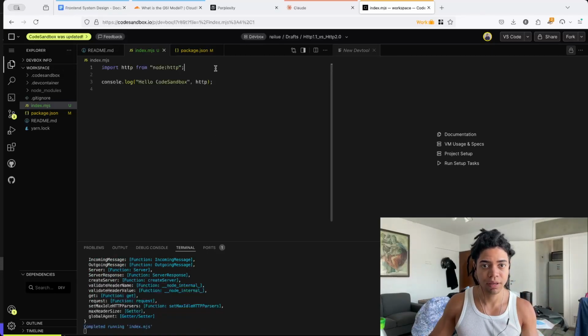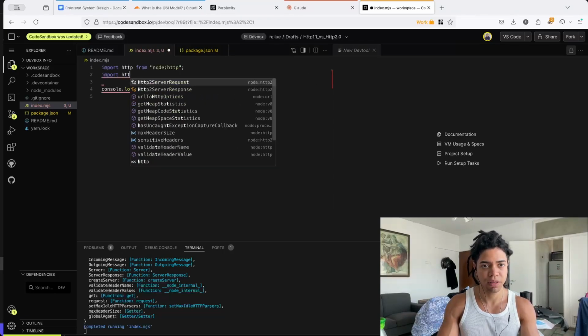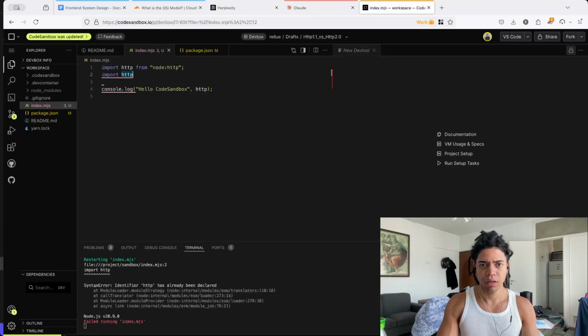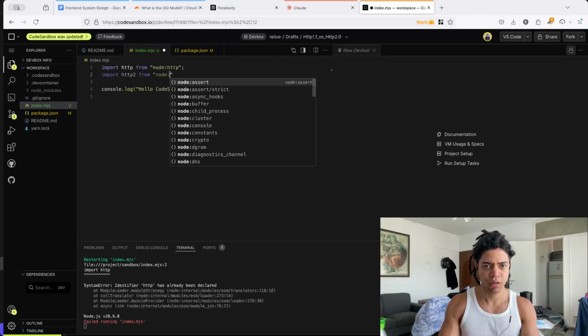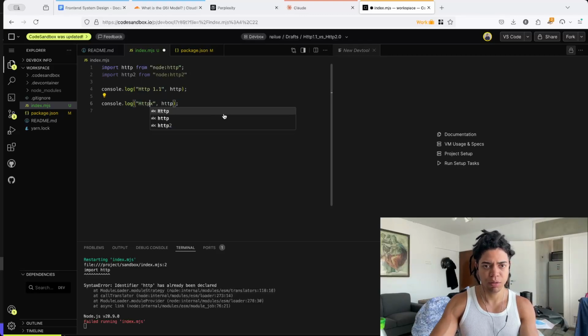This is great, because here we can say, hey, I want you to use the ES6 module. Please import now the HTTP2, correct me if I'm wrong, HTTP2 from node internal module called HTTP2, right? All right, so far so good. We now have these two objects here, and we can say this is HTTP 1.1, and this is HTTP 2.0. Good, awesome. You copy here, and then we're going to actually use this.